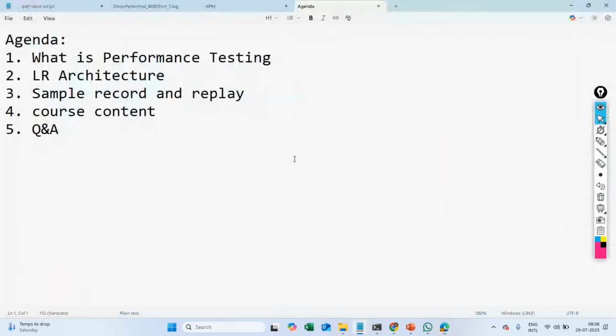Okay, so the agenda for today's session is the points which I listed below. Before discussing the agenda, just a few quick things. As the demo session progresses, if you have any questions in between, please make a note of it, so we can discuss it at the end of the demo, or you can stop me whenever you want.